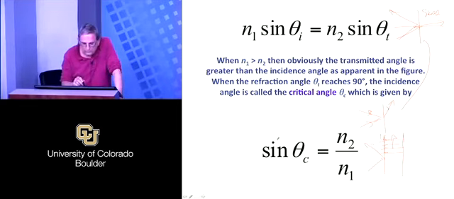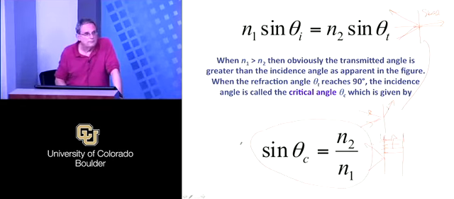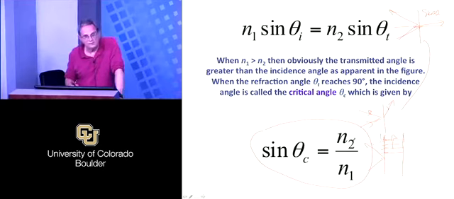When we come to this so-called cutoff angle, which we say is N2 over N1. So for air going to glass, sine theta c would be something like 0.6. Sine theta c of 0.6. I don't know, what is that, about 60 degrees, something like that. It starts to get to be a reasonably high angle.